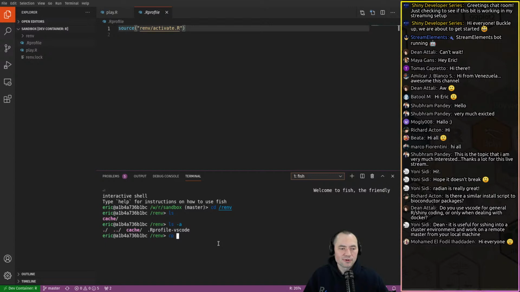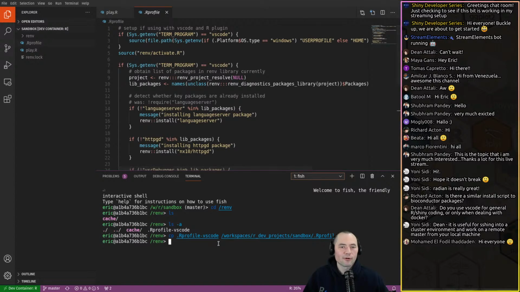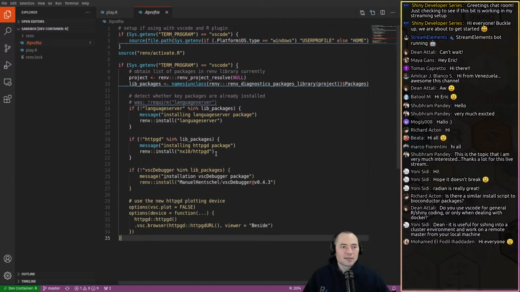So easy way to do this, let's just copy this. Then we're going to go to the workspaces, our dev projects, and you can see Fish gives you those kind of auto completions. And we're going to override it directly. And we can look at it together. Okay, wow, that changed a bit, didn't it? Let's look at this together. Maybe I can close this for now. Okay. Now, this is the interesting part, is that if you've done customization in R before, you can do a whole boatload of things in your .Rprofile file.